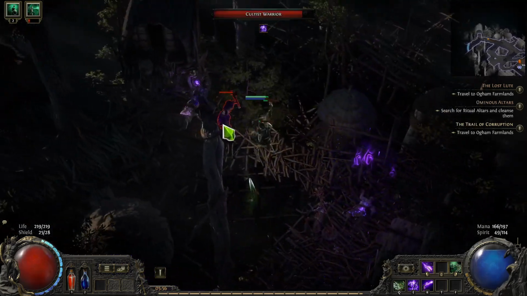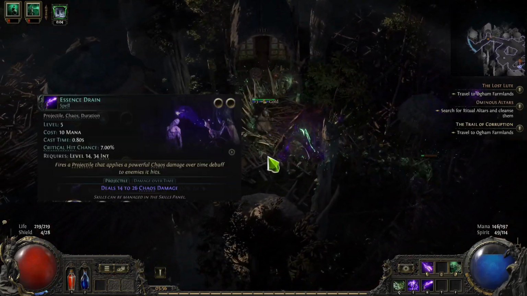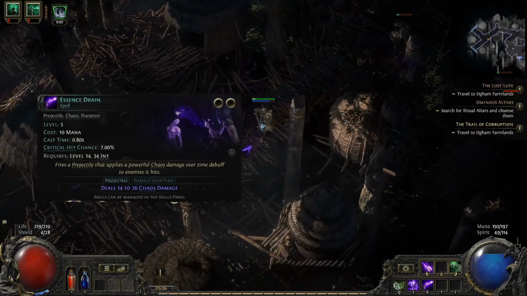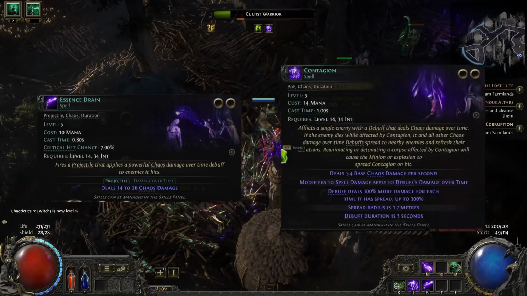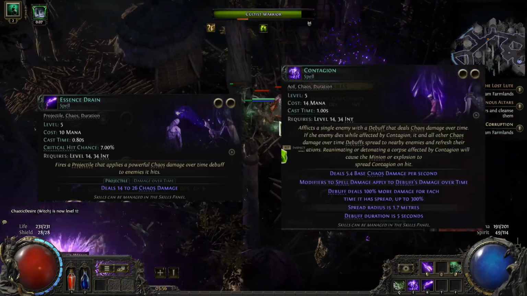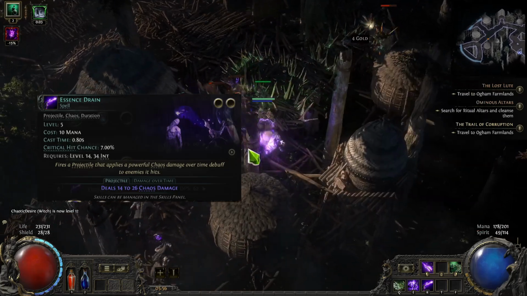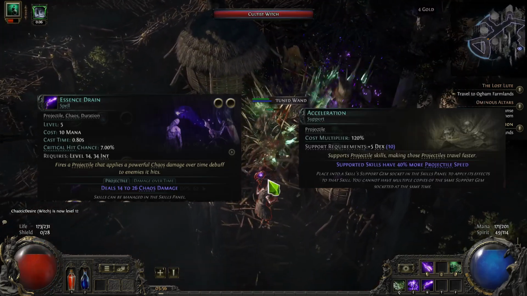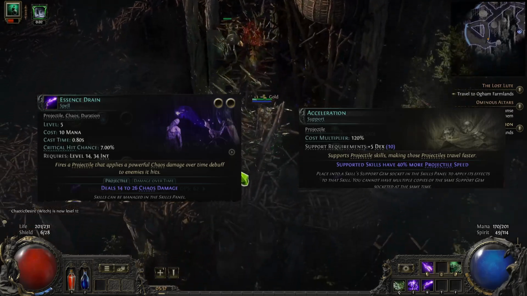Now after we picked up Bone Cage, we're going to go for Essence Drain. Now, Essence Drain fires a projectile that applies a powerful chaos damage over time debuff to hit enemies. You want to use this one first and then use your Contagion on single target enemies until we get our main single target attack. For our Essence Drain, we went for Acceleration, which gives you 40% more projectile speed. It just allows it to travel a lot quicker.